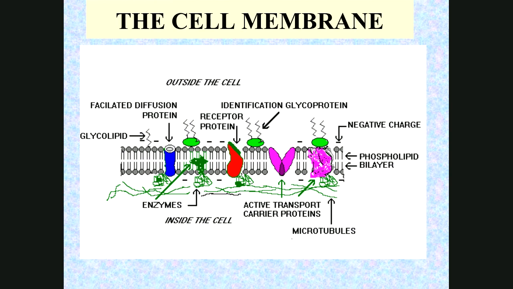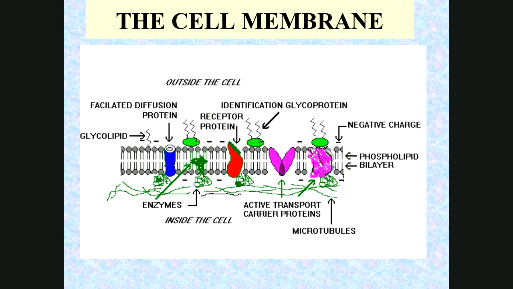And then finally, those little green things that look like spaceships sitting on the outside of the cell there, those are the identification proteins that actually tell your immune system what kind of cell that is. And so you can avoid destroying your own body with your immune system. And if you look at the other side of the cell membrane, you see there's enzymes in there.